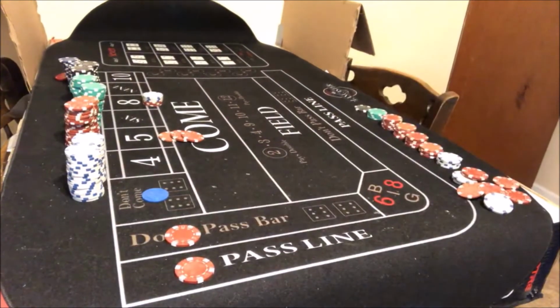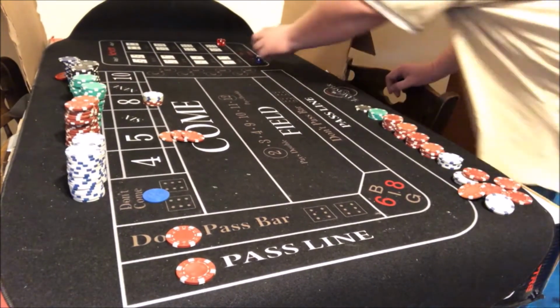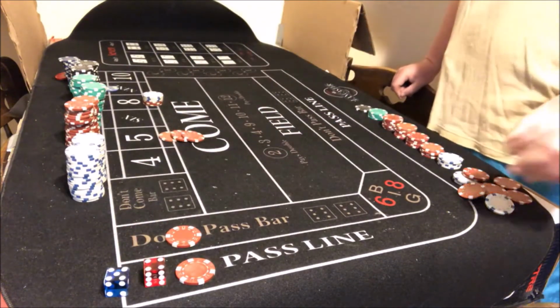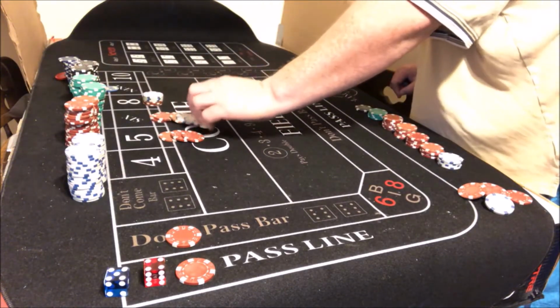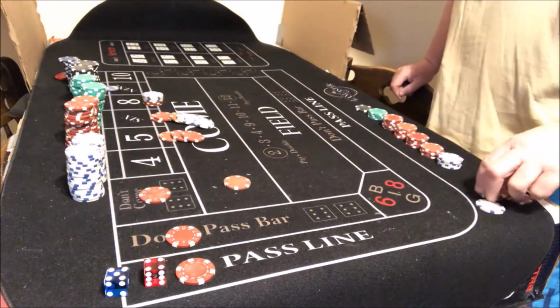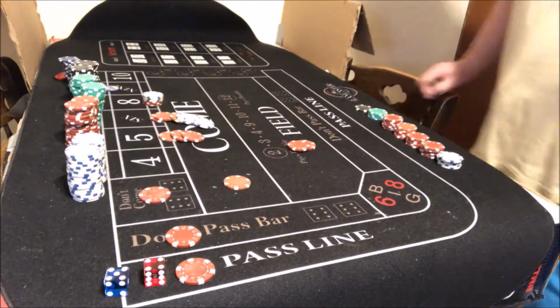Another come out. All right, so back to 5-4, 5-4. Dice out. Looking for a point. Nine. All right. 5-4-9. All right, so in this case, we're going to remark. Six. Put in a C and DC. Do a field bet. And let's rock and roll.